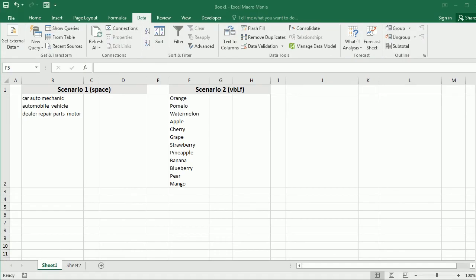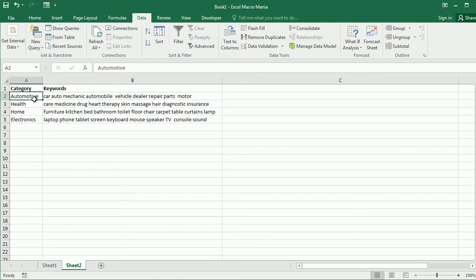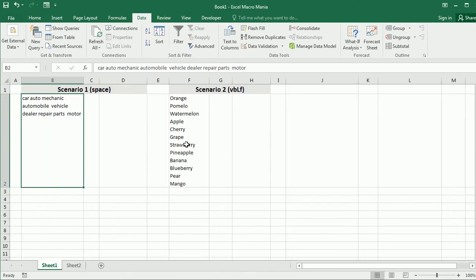Let's go to the Visual Basic Editor, and I have the same data here. There are different reasons we will have the data in a cell. It depends on how we imported the data. It happens sometimes when we scrape the data from the web, and that's actually what happened to me. I have here some categories and keywords for each of the categories extracted from the web, and the list of keywords is within one cell, and it can be you have copy pasted everything in one cell as well.